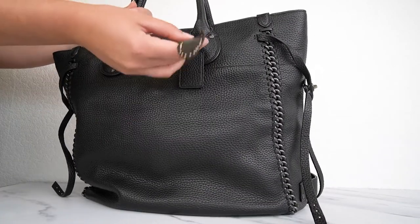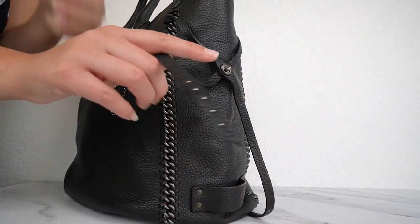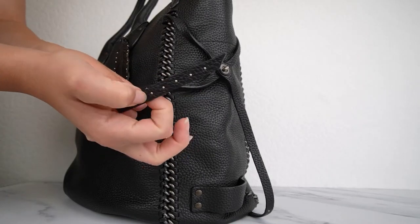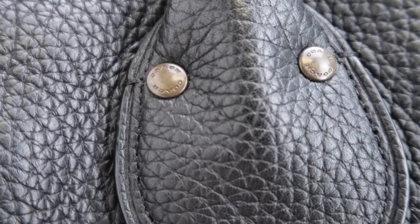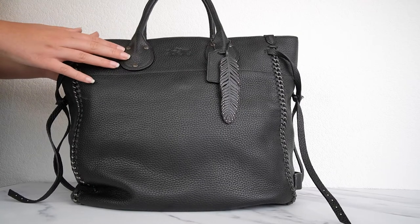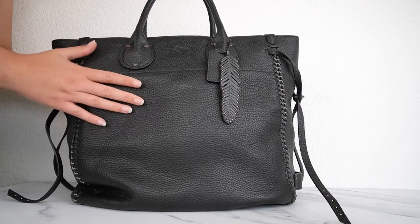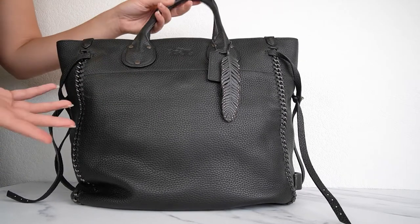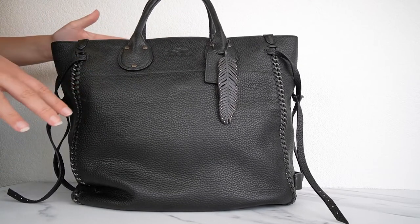If you don't like the hang tag you could just take it off, but I think it adds a really nice look to the bag. Even on the ends of these leather strips you'll see the little rivets — such a subtle detail but it looks so lovely. At the front of the bag you'll see the Coach logo up at the top, and 'Coach' on the rivets. I like the way these handles are attached because you know they're going to last. These handles were put on with the knowledge that this is a big bag you need to fill, so they're not flimsy. This bag is going to last a long time — it is well made.